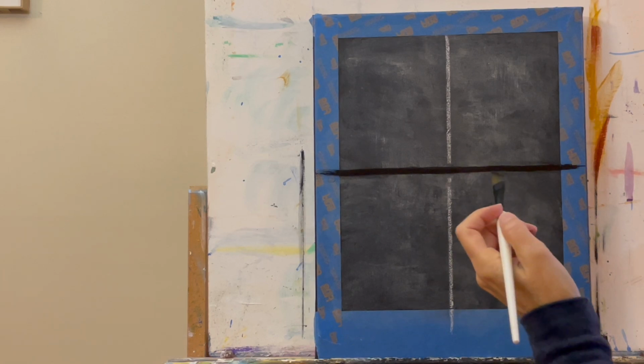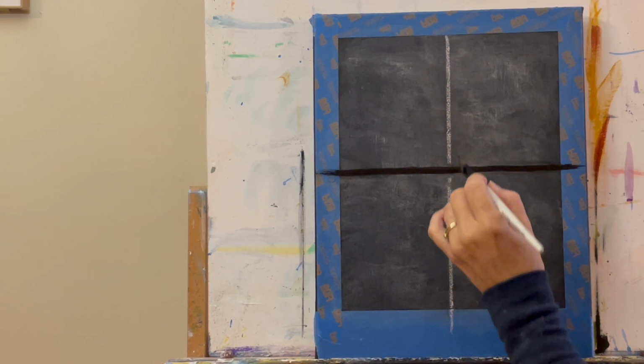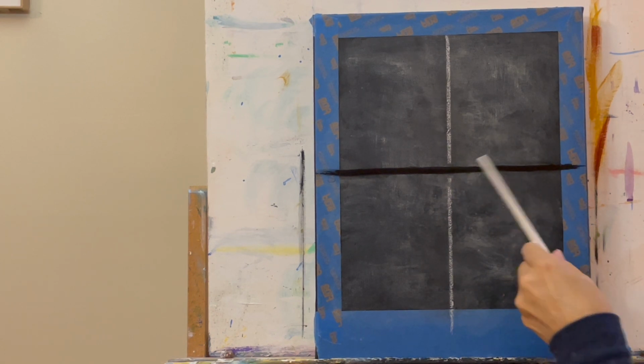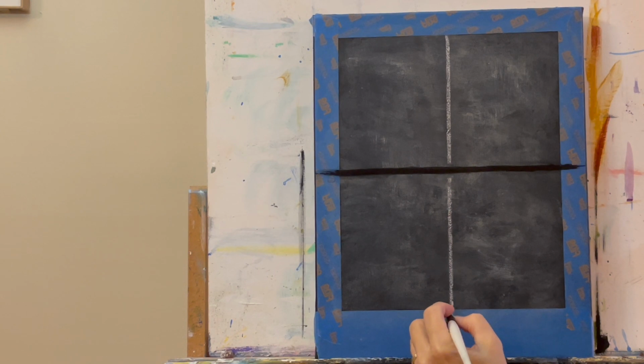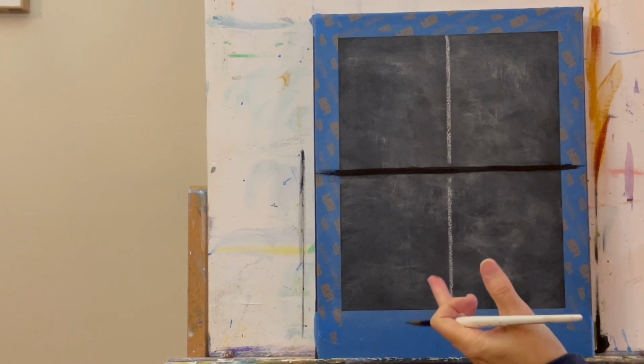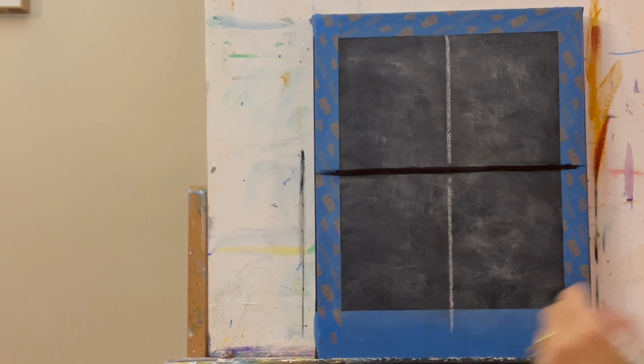But I'm going to go ahead and draw the line straight down here now, but I'm not going to pass through that wet paint. So if you want to let it dry, you can, but I'm going to go from below down, and then I'm actually going to flip my painting over to go that way. So I don't have to wait for the paint to dry. I can just go ahead and get those lines in.